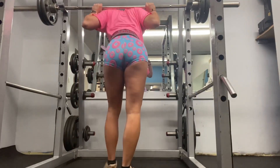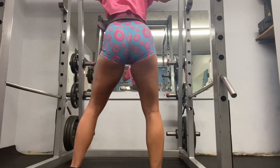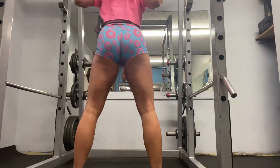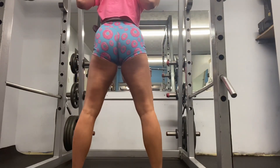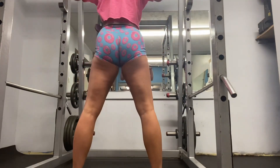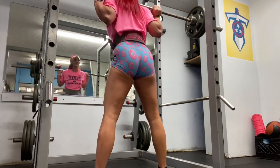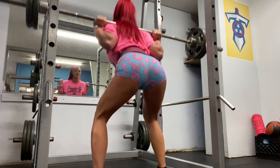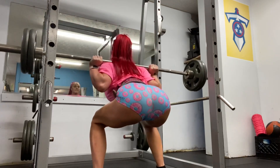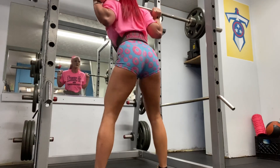Now I add on another 25. This is just a different shot — the back shot. What I like about it is I can see my hamstrings working on the back of my legs. That's always been a part I've been trying to build up, so I like seeing that work. And at the top, just squeeze, squeeze, squeeze. Every time, guys, you got to squeeze that booty at the top.